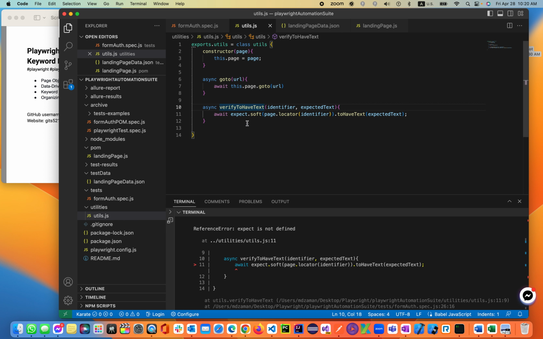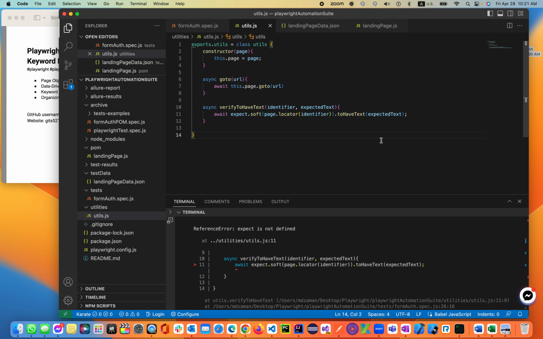Okay, so async verify to have text, which has an identifier as our argument, and the expected text, which is also another argument, two arguments, await, expect, soft, and we are using the page locator over here. Okay? Page locator identifier to have text. That should be good, should be fine.